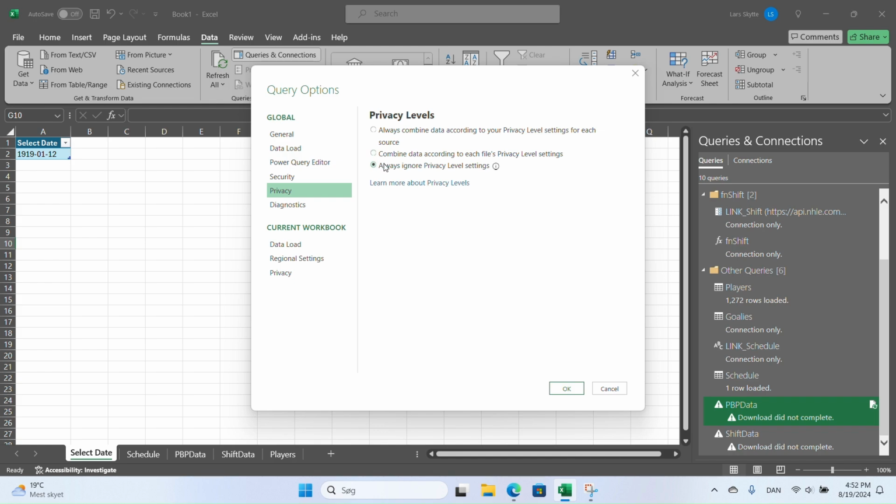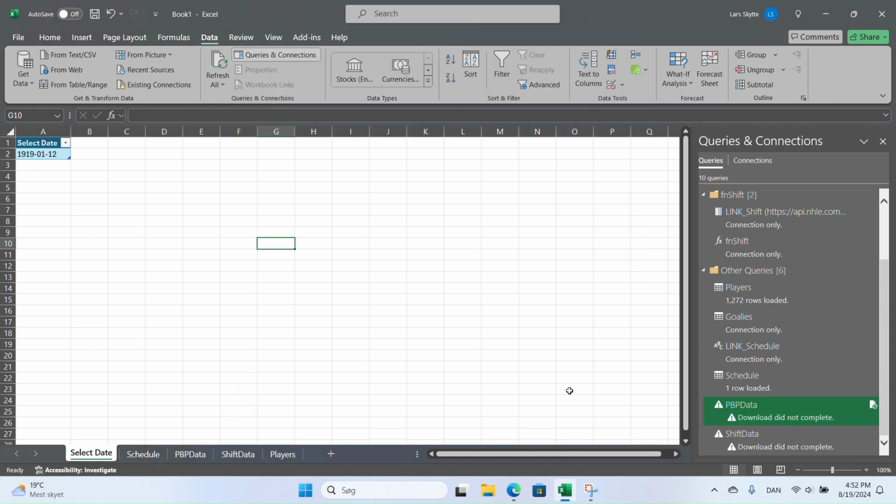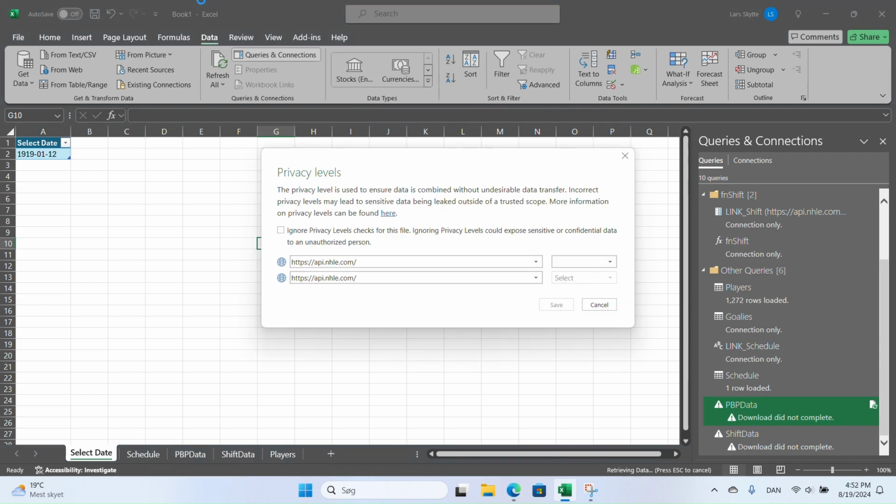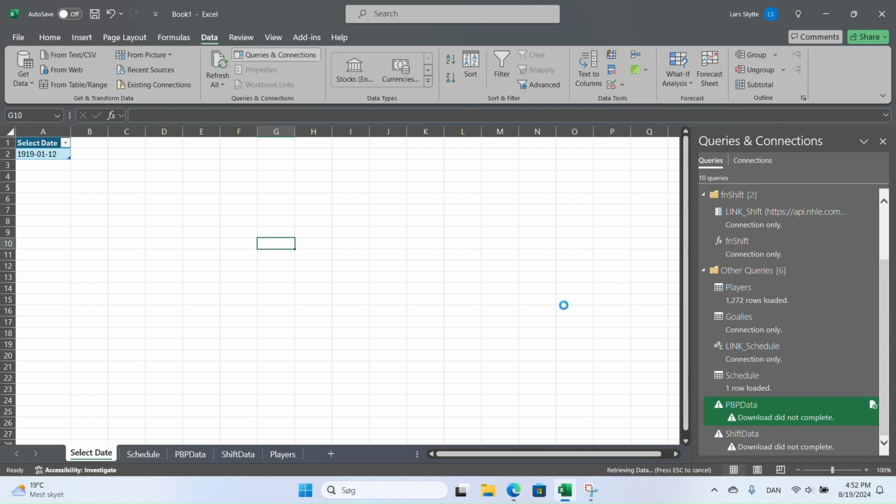But that's not the default setting in Excel. So I think this is the default setting. So when it's like this and you try to update, I can try if it will make an error. Maybe it will. Yeah, so now you can see this comes up and you have to say ignore privacy level checks and it will work then, I think. But it's still going to make a mistake because there's no games on that day.